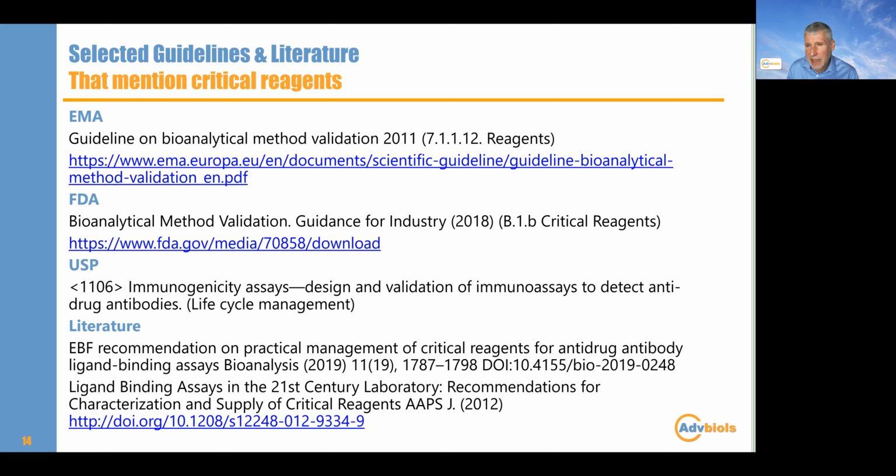USP, well, as I say, this issue, I think, has been primarily brought up by regulators in guidance related to anti-drug antibodies. So USP 1006 says a little bit under life cycle management, probably not enough to go and have a look. So I've listed a couple of papers at the bottom. The EBF recommendation is for anti-drug antibodies as well. But if you read past the anti-drug antibodies, you'll find some of the advice in there quite useful, but you just have to modify what they mean by it, of course. And then in the AAPS journal, there's quite a nice article on ligand binding assays, which talks about critical reagents as well, from 2012.